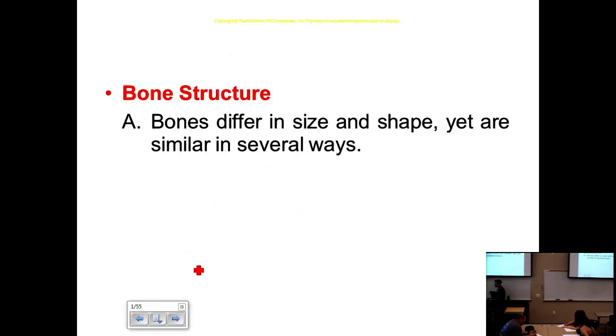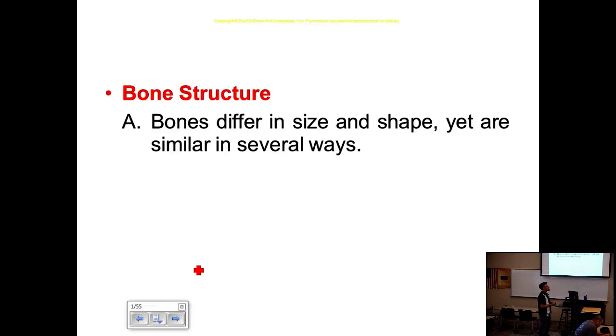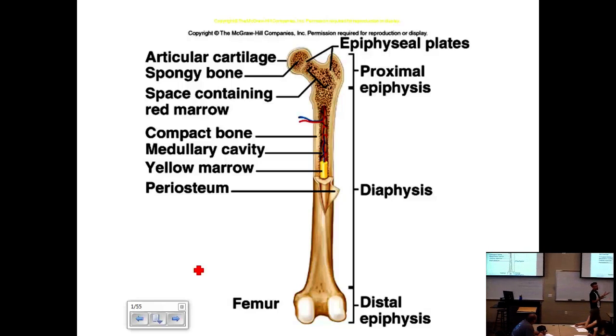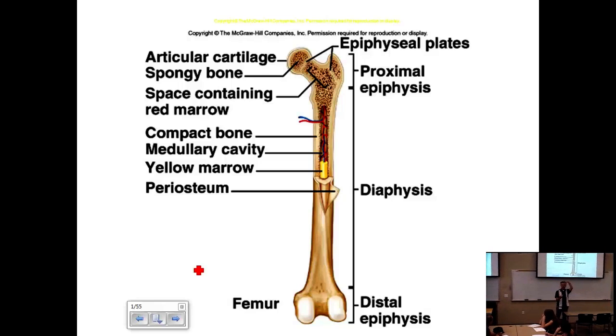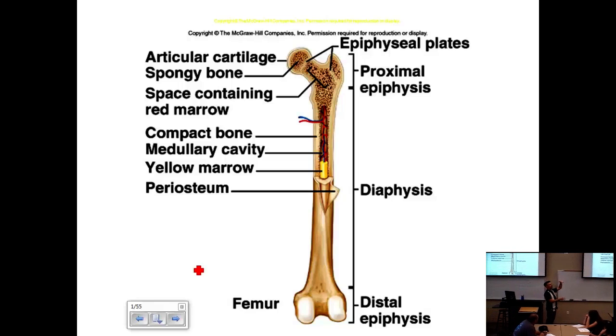Okay, so when we start thinking, again, broad scale in terms of the skeletal system, we think of the individual bones as organs, and we think of how they work together as a whole system. And the bones, obviously, come in all kinds of different shapes and sizes. Now this that we see here is kind of our generic bone. If you were going to draw one, it'd be like some sort of cartoon Fred Flintstone bone or something like that. Some of you might know that reference, others are like, I don't know. But when you think about it, you've got big ends to it and a narrow center part to it. That's your generic bone. And there are a lot of bones that are like that, mostly in the limbs.